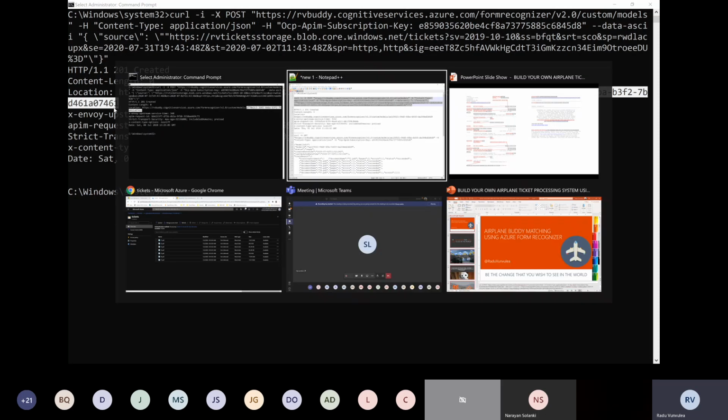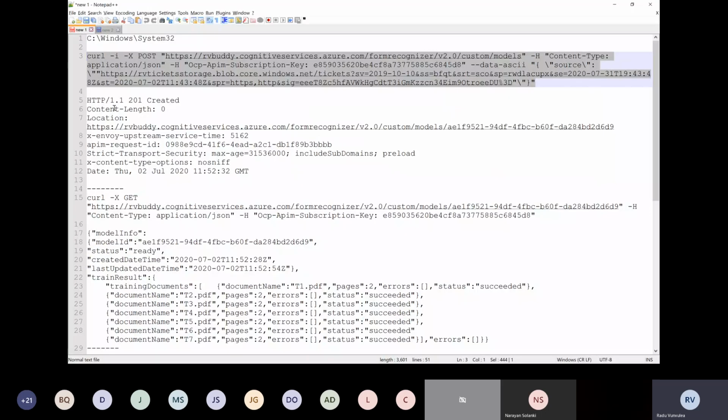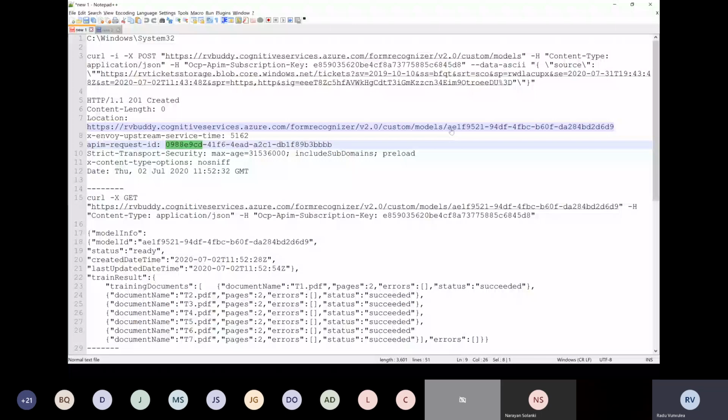So under the current Form Recognizer I have at least 2 models. I think I have around 5 models. You can use them. You can switch between different models, or just play around with them, and that's pretty nice.